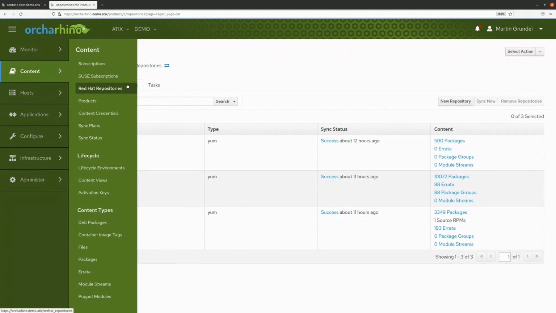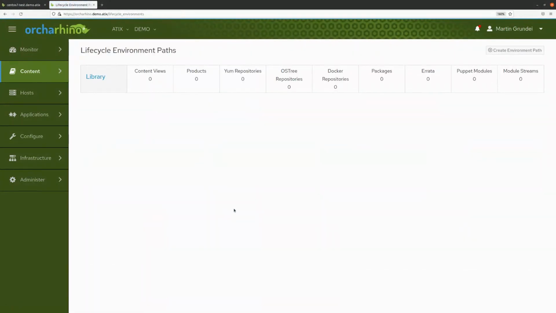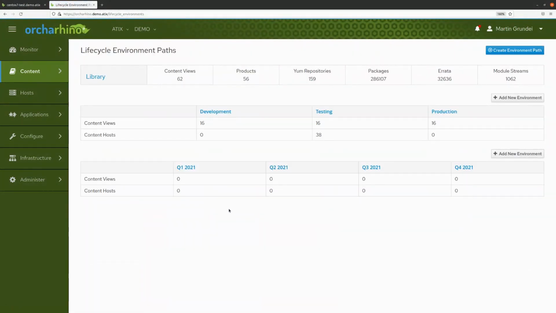And here we have our different lifecycles. So just wait a moment. Right, here we go. So we can group our hosts according to different lifecycle environments.